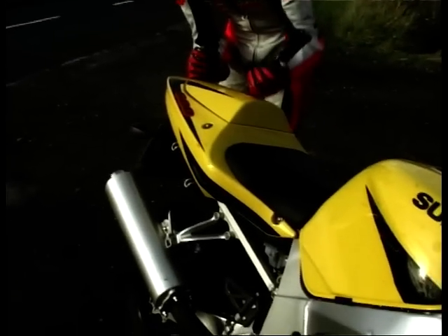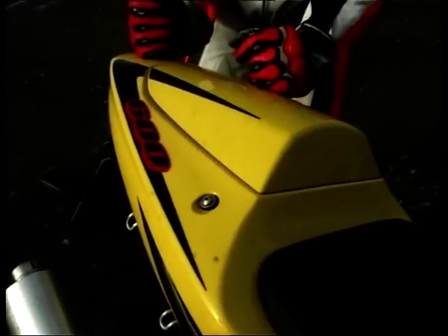Take, for instance, this tail unit. We have a nice little storage seat under here, and as well as this rather fetching seat hump, you also get a rather comfortable pillion seat with nice little pegs down here. It's not the best perch in the world, but if you need to stick the girlfriend somewhere, then it'll do. Up front for the rider, nice, squashy, comfortable seat. It is quite a short distance between the seat and the pegs, which will squash your knees a little bit, but that's a small price to pay.